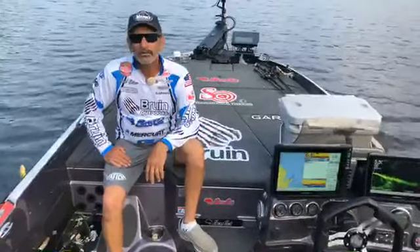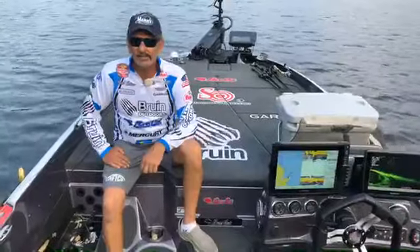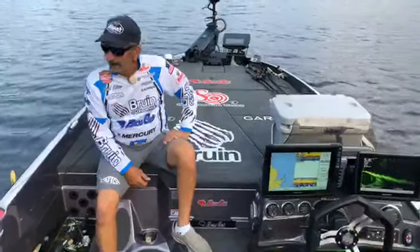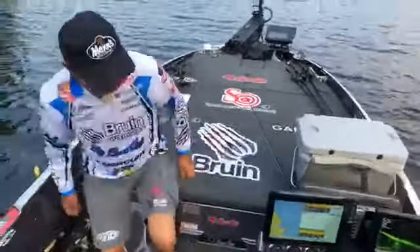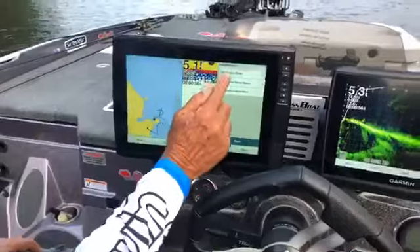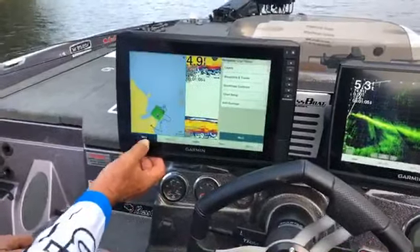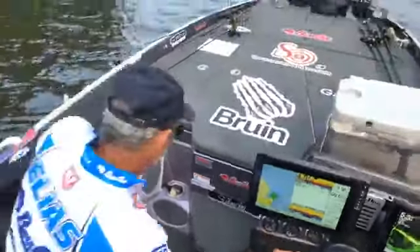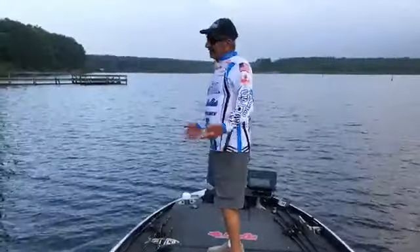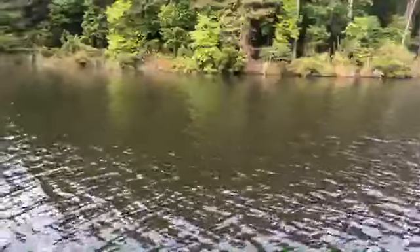It's April 9th, so we're probably going to stay on the bank most of the time, throw some topwater and several different kinds of baits. Hopefully we'll learn something and catch some fish — I'm sure there'll be a lot of small fish and maybe even some real big ones. What we're going to do is start with setting up this Garmin unit to draw the contours on this lake. I'll go to Quick Draw Contours and start recording, and as we go along, we'll start drawing the contours. I don't know a whole bunch about this lake, so it's going to be a hit and miss deal. I've noticed just sitting here waiting that there's some moss under the water growing — that's probably some good cover for the fish, but it might make bait choices harder.